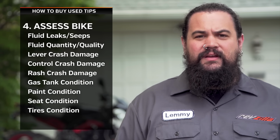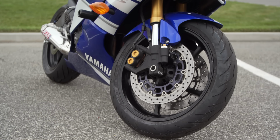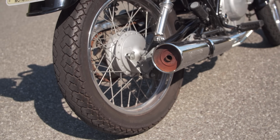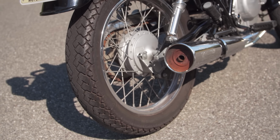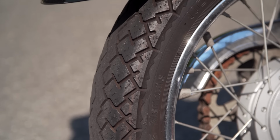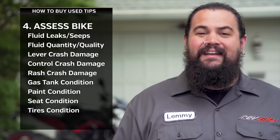Another item you might want to check out as well is the tires. Tires can give you a lot of information about the bike. If you see a matched set on there, odds are pretty good that the seller didn't mind spending bucks on the motorcycle. Similarly, also examine the tread life and condition on there. It turns out the tires cost a couple of bucks. If you're buying your first bike and you have to immediately slam a set of skins on it, you may be spending more than you initially planned on. Generally speaking, if you're paying careful attention to the outside of the bike, you'll get a good idea for what's going on the inside.